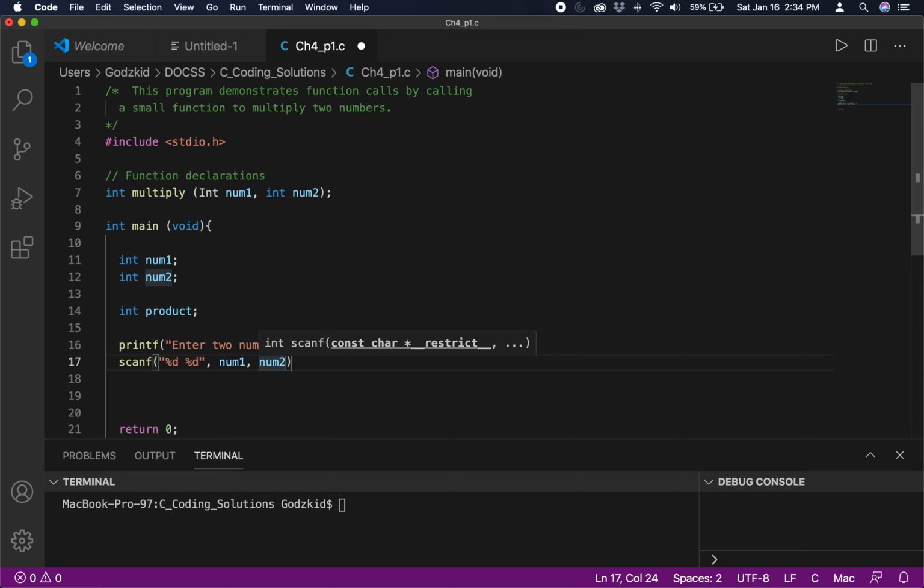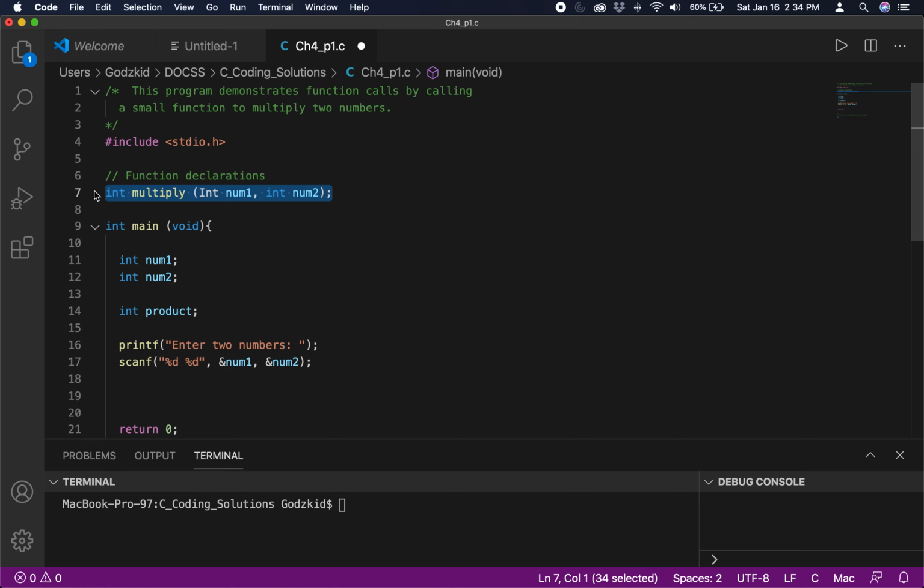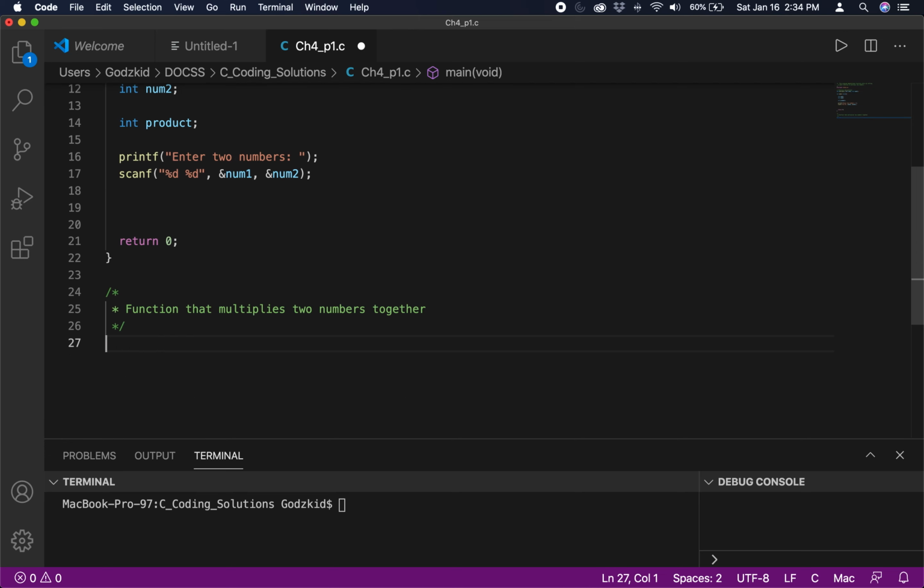So basically, after the main function is done, after I have included the prompt for the user to enter in the two numbers and also have declared all the variables that we needed for the program, I went ahead and then basically defined what the function will do. So the function will take in two numbers and then multiply them together. And I have a little bit of an error here with the way that I spelled out int, but that will be fixed later. But essentially, the main idea is that this function just takes in two numbers and multiplies them and then returns that value. So that is what the function definition is. I'm defining what the function will do.